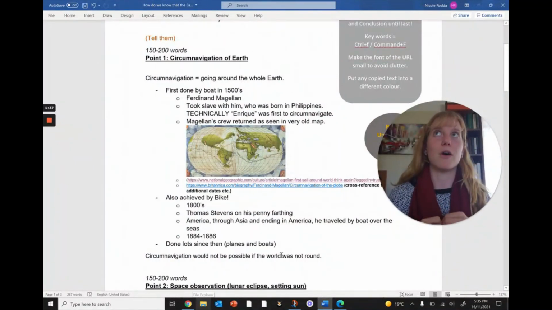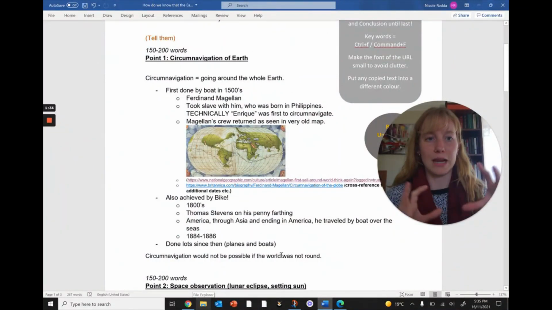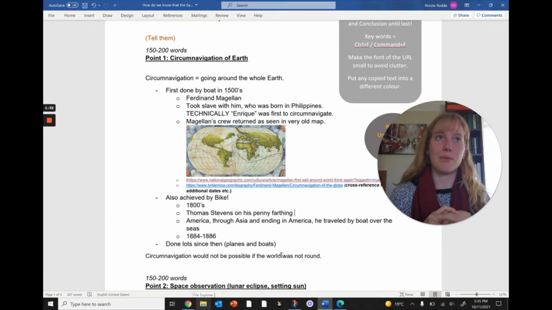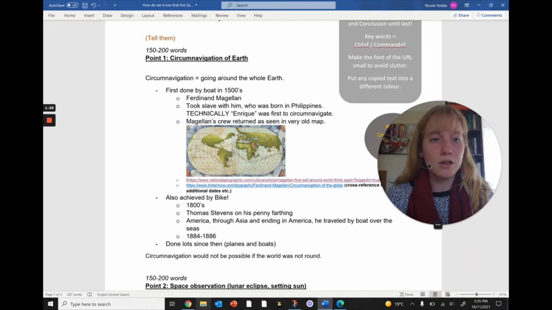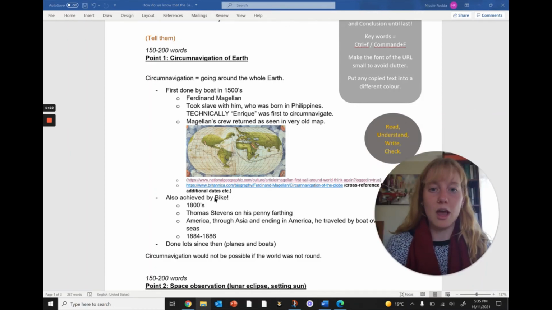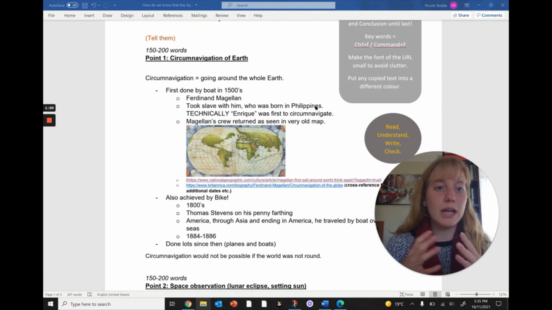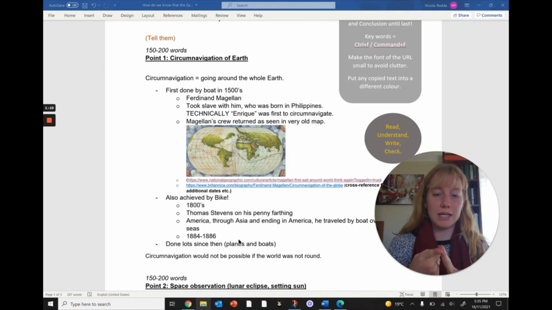We need to be careful that we don't overcompensate or overtake notes, because that can be where we start copying little phrases just to get up our word count. If we really understand the information, we don't need to worry about that. So I've read and understood the information, and then I've made the notes, and then what I need to do is go back and check that I've got them right. I copied these dates down and then went back and checked a couple of times. So we need to make sure that we're doing that. Read, understand, write the notes, and then check that we didn't miss anything or get anything accidentally wrong, like a date or a name.